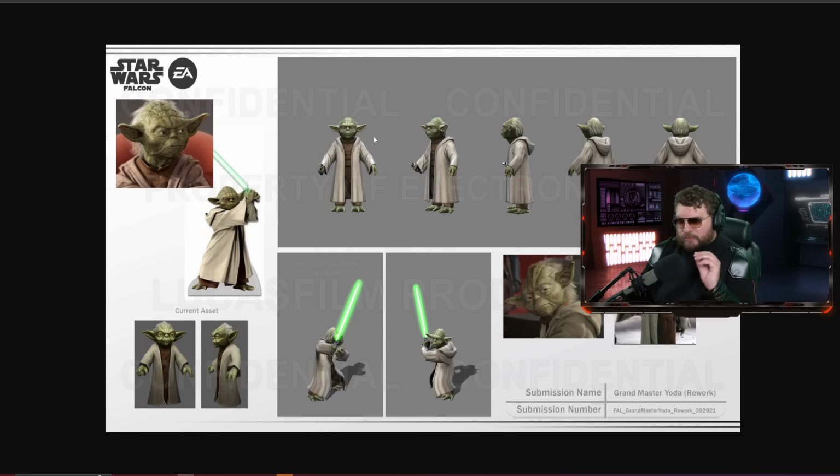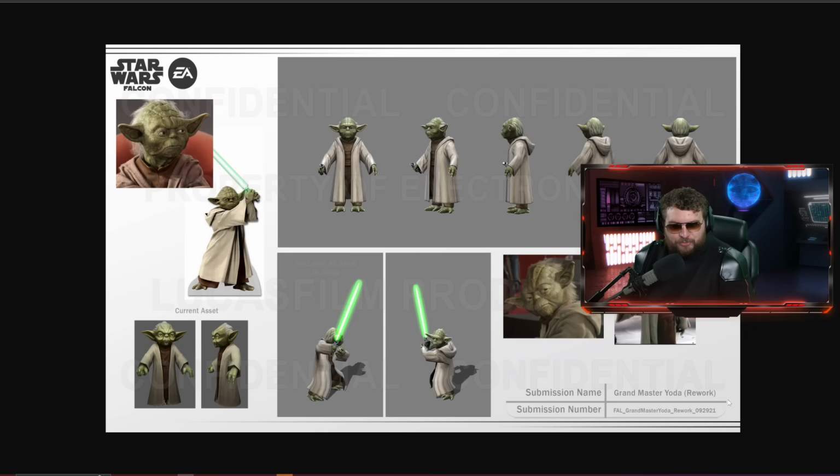And then this one right here really starts making things a lot more interesting. So we have a Grand Master Yoda rework that was submitted to Lucasfilm for approval. These are the references. And as we saw in the data mines about a month or two ago, there was something new coming of Grand Master Yoda, right?